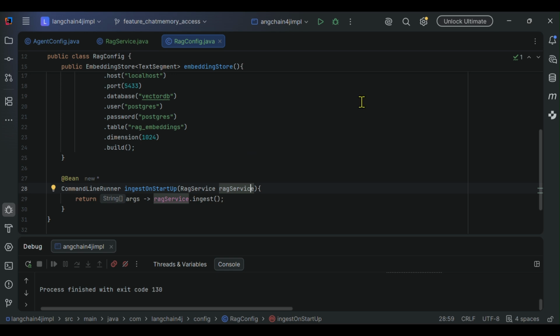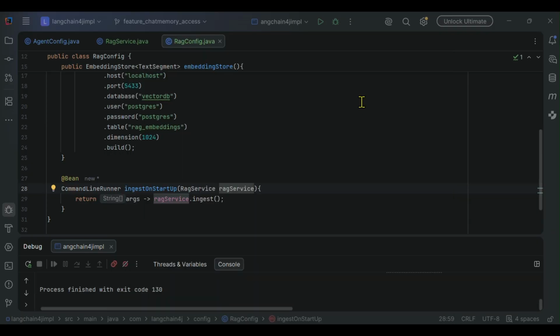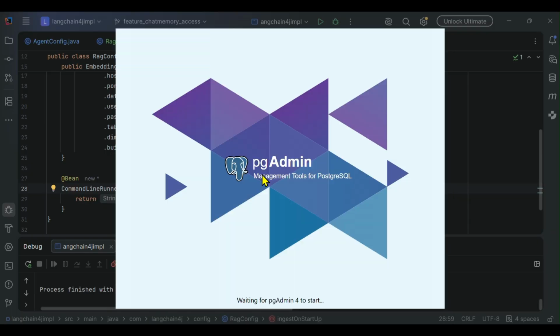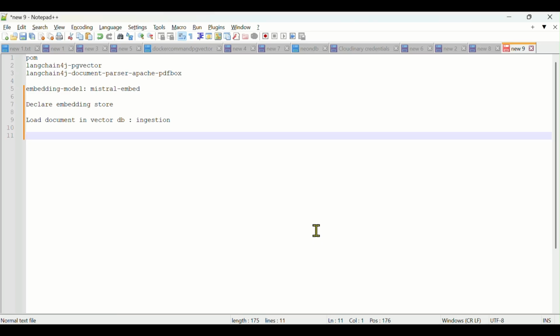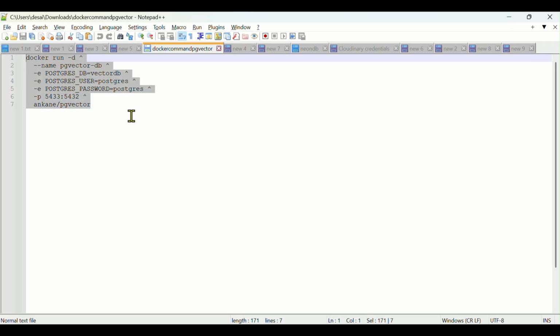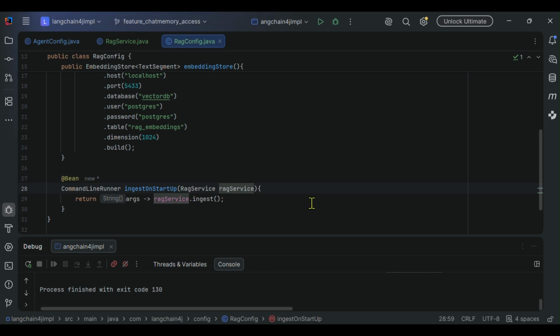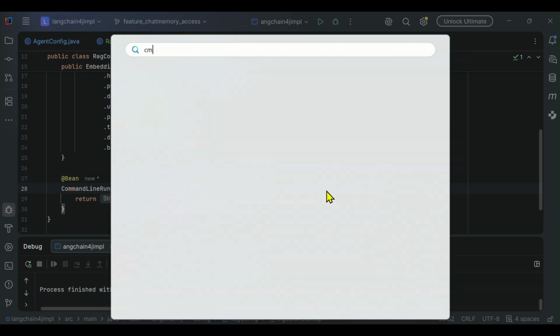Now, in order to set up RAG, let me first start pgAdmin, and also to mention, we have the Docker command to run the particular PG vector. So let me go back over here and start CMD.